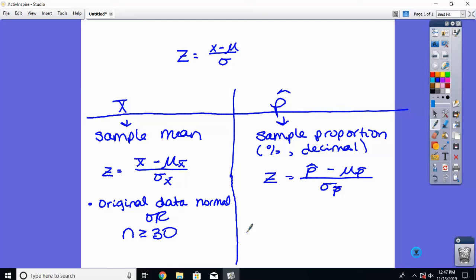When I'm talking about p hat, my criteria for that, I have 2. Your n times p times 1 minus p is greater than or equal to 10, and the sample has to be less than 5% of the entire population. So you need to know, those are the pieces that are not written on your formula sheet anywhere, you just need to know them. Almost everything else is directly off our formula sheet. So it's just a matter of making sure you're plugging it in the right spot.